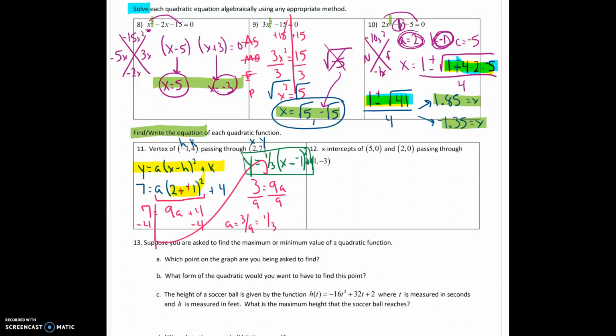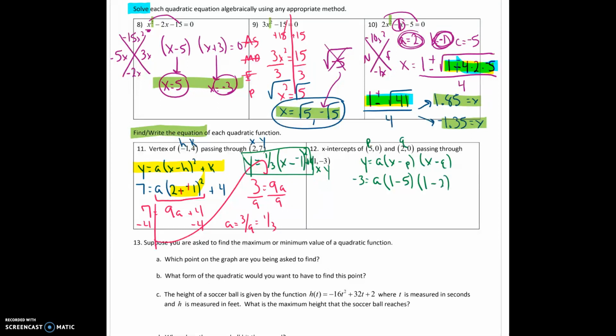So on 12, when I look at what I'm given, the x-intercept. So I'm going to use the factored form. And I'm going to put all my numbers in. And again, the x-intercepts become the p and the q. And over here, this will be the x and the y, the 1 and the negative 3. So I'm going to substitute everything in. So in for y goes negative 3. I'll be figuring out a in just a moment. X is 1. And then minus p, so minus 5, and then 1 again, and minus q, so minus 2.